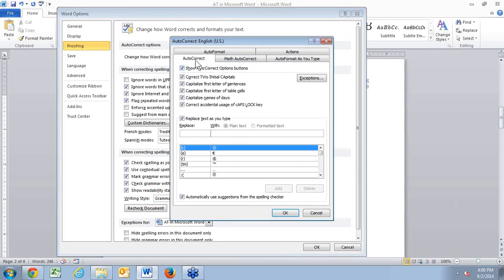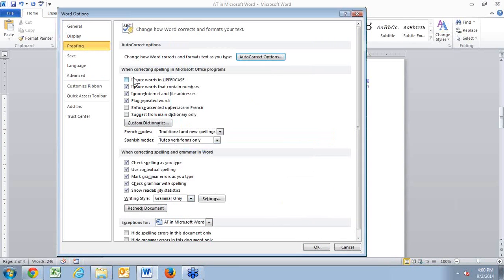There's other different ones. Primarily you're going to use this first tab, so that's the only one we're going to focus on. Now then we get this category of when correcting spelling in Microsoft Office programs. Now you probably have it checked on your computer to ignore words in uppercase. The first thing I like to do is uncheck that. I have seen too many professionally printed pamphlets and flyers that have an uppercase thing like "come to this event" or "wow, big savings" with a misspelled word, because Microsoft Word ignored all uppercase. So go ahead and uncheck that.